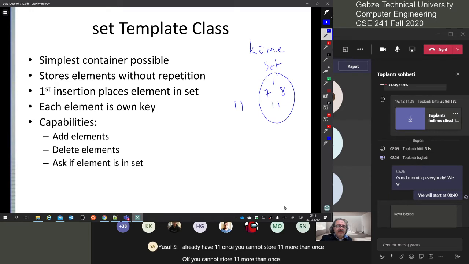As you see, you may ask the set, do you have 7? It says yes or no. So you add element, you delete element, you ask if the element is in the set. That's the basic stuff with the sets. So what kind of iterators do you think we have with the sets?